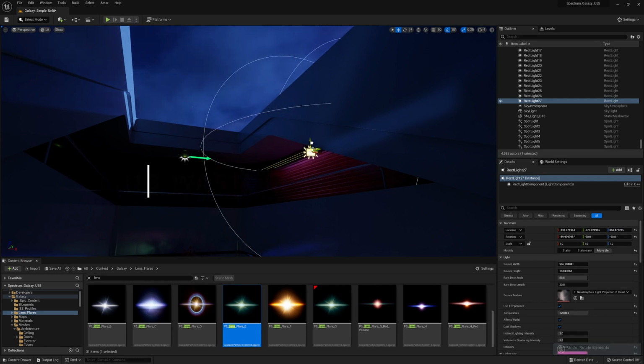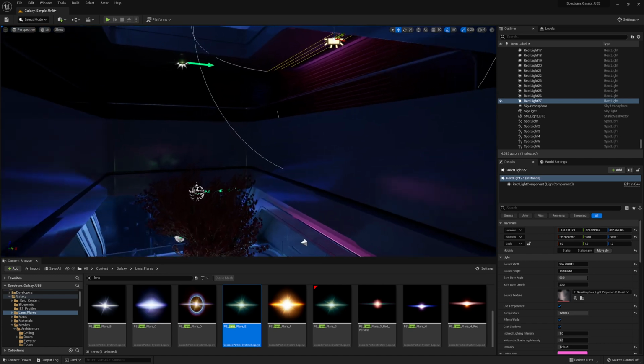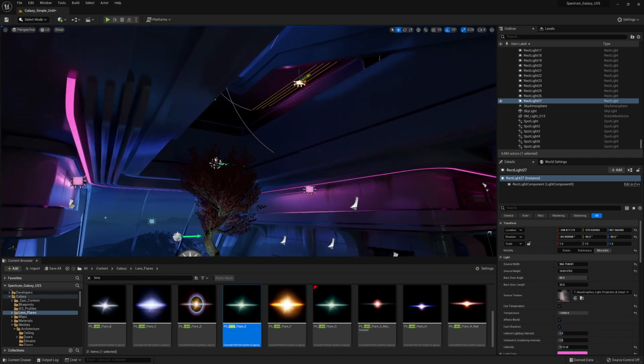Now I'm going to show you how to light up the ceiling opening. We will start by copying one of the light strips and moving it to the correct location.